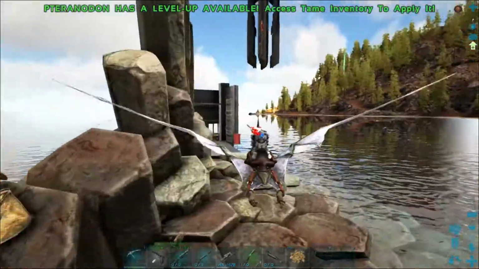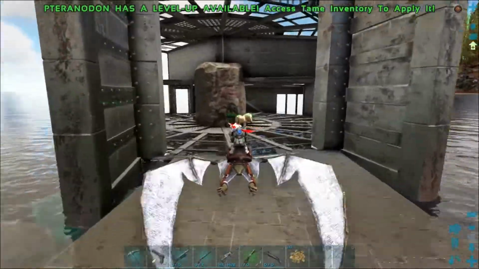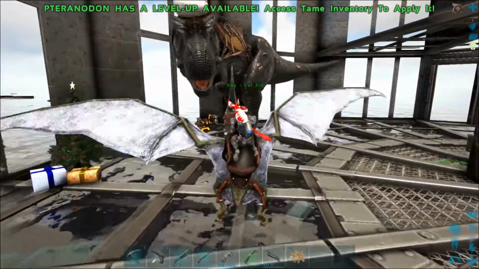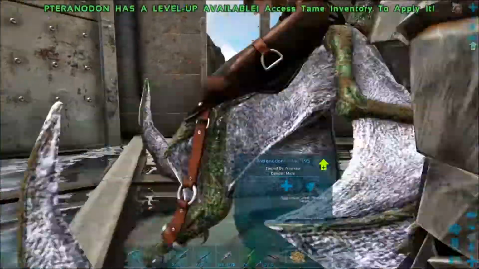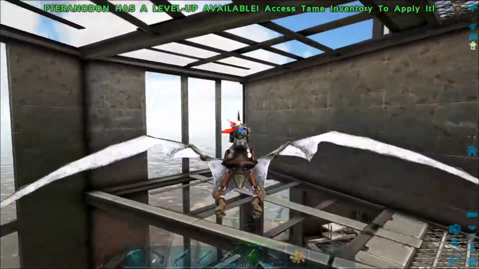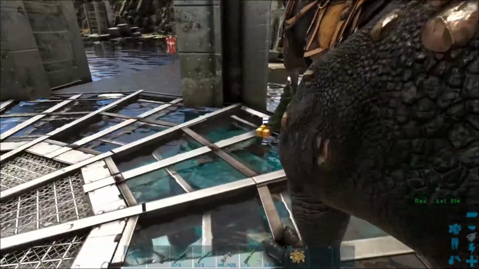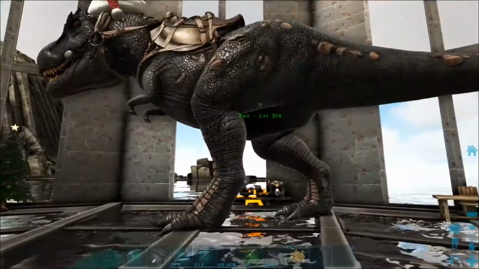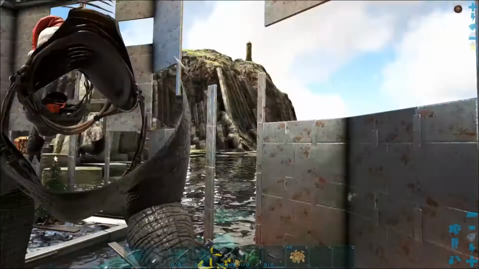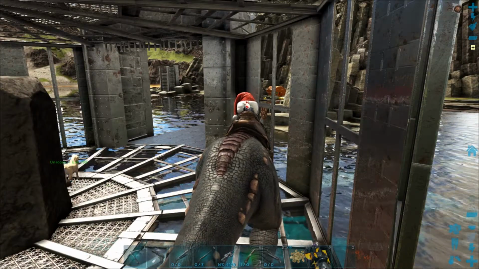Now, one thing I did notice is the buff has no time limit. It's on permanently. Once you feed it to your mount, you can unmount, you can remount, and you can see that it is still there. The one thing I did notice though is that if you restart your server or you restart your single player game, the buff will go away. So it's just permanent until a restart. So that's kind of cool.